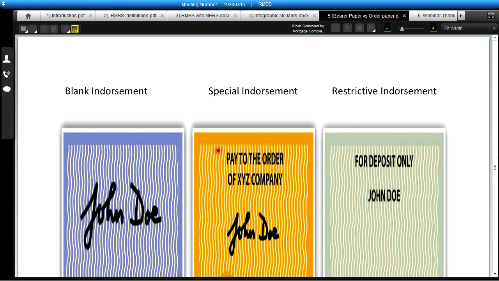Now, on all of the documents that I have handled over the last couple of years, I have never seen a document come across my desk saying pay to bearer. Everyone that I have seen says pay to the order of. Now, we've all been indoctrinated over decades as to word crafting. You're going to take a test, and the person giving the test says, I've attached a form with a lot of blanks, fill them in.